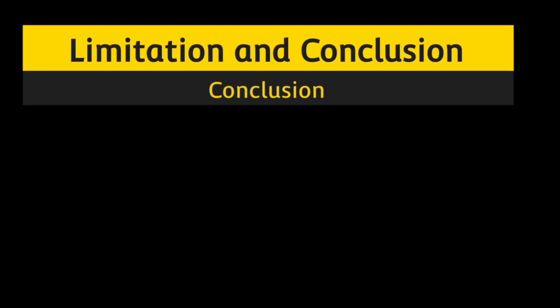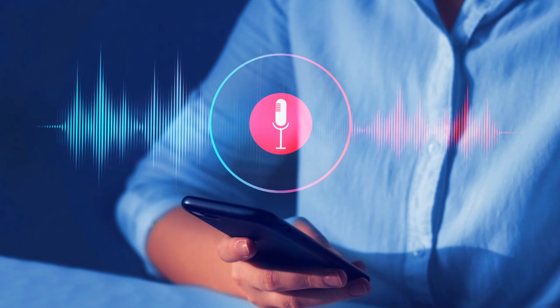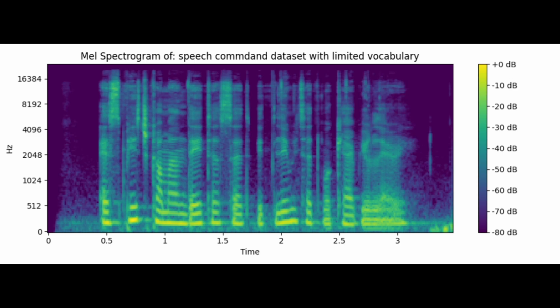Conclusion: and that's a wrap on our look at the speech commands dataset. We've covered how this dataset helps train systems to recognize specific words and why it's useful for creating smart, voice-controlled devices. To sum it up, this dataset focuses on 35 common words, making it a great resource for developing efficient and secure voice recognition systems. While it has some limits, like having a small set of words and only recording single words, it still provides valuable data for training accurate models.